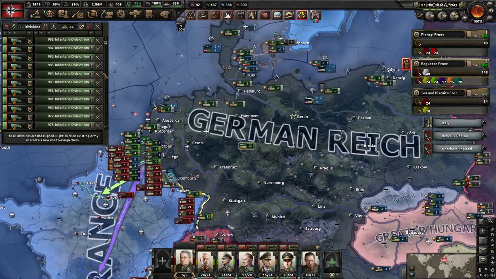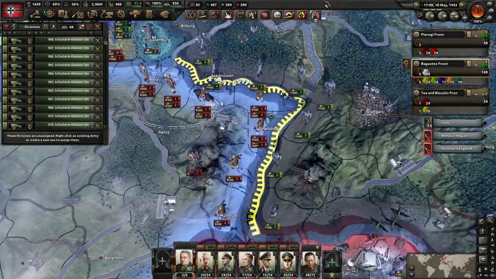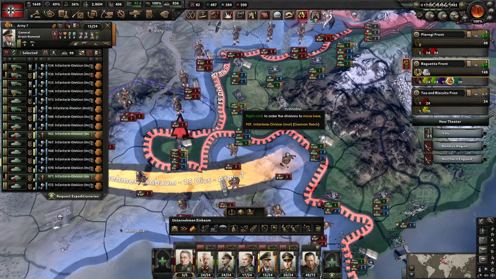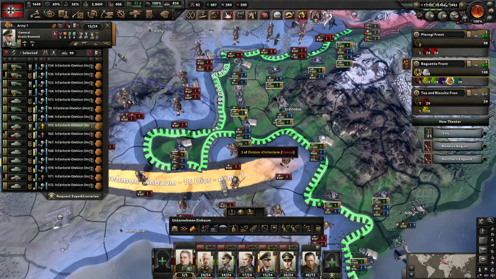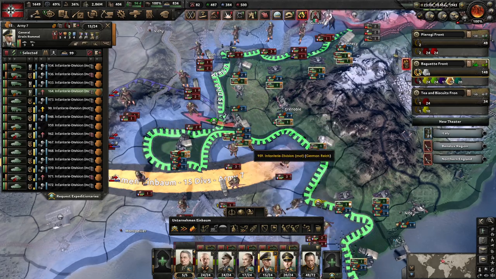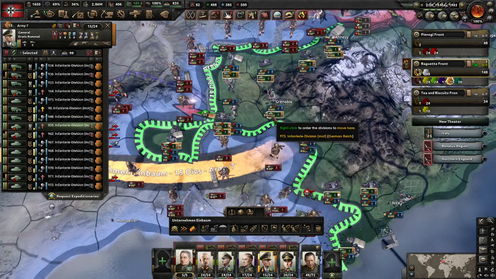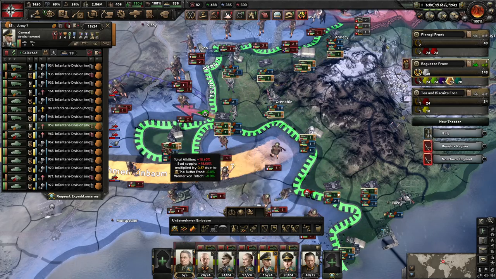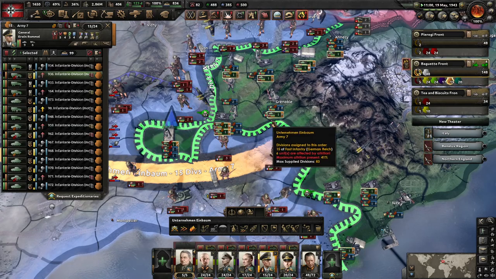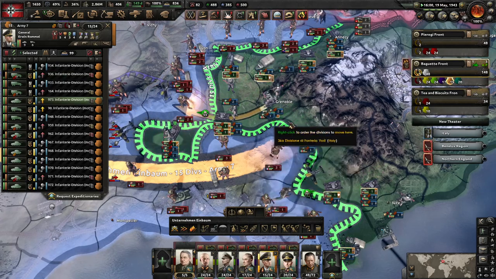And who do we have here? Okay, we have some more trucks. We have 12 divisions of trucks. Oh my god, we made it across the river. Let's go, let's go, let's go. Okay, do this. Let's do this.